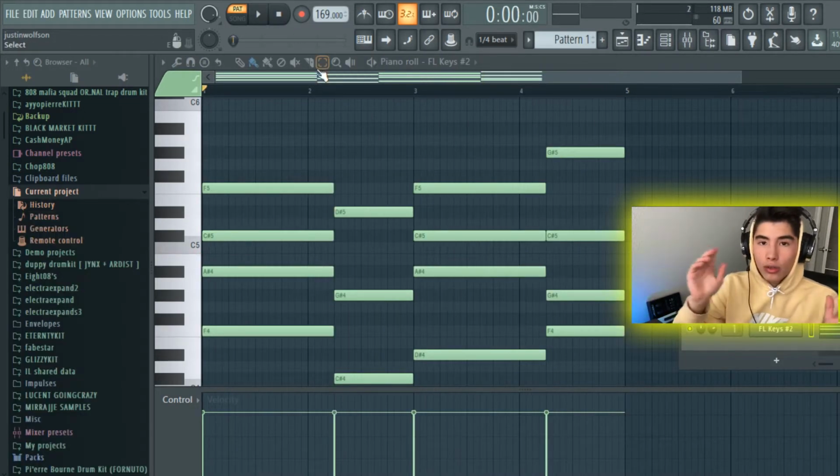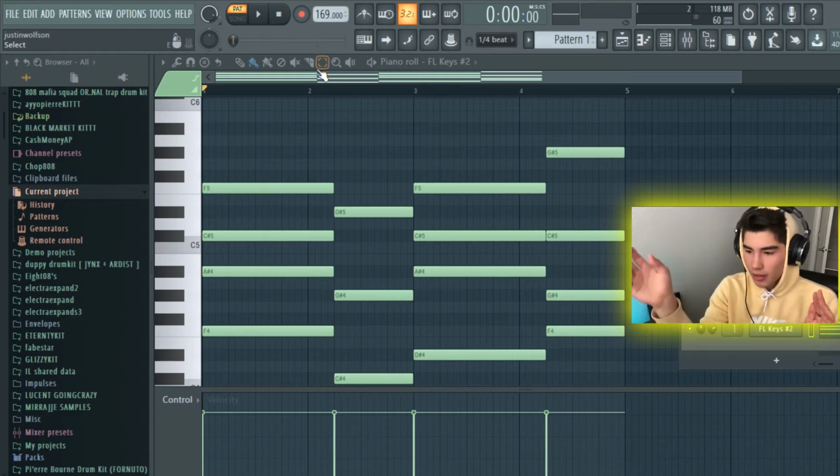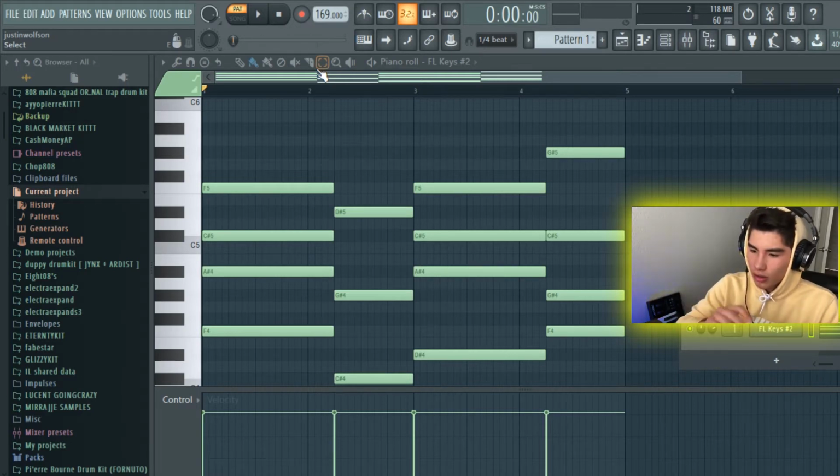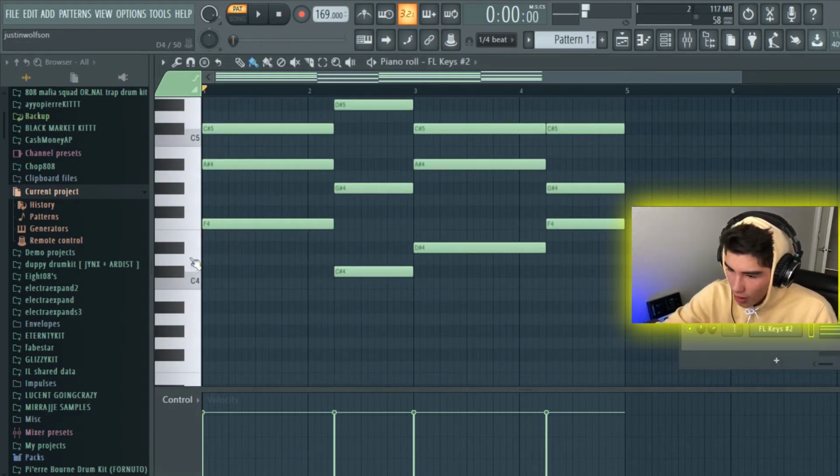You can follow all the notes in the highlighted parts to make a root note pattern, which is for me F, C sharp, D sharp, and F again.